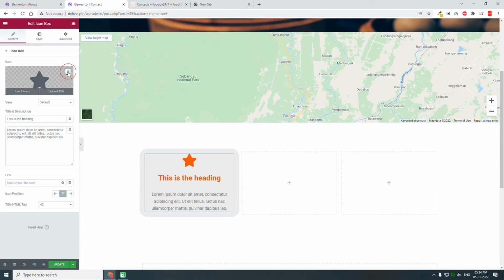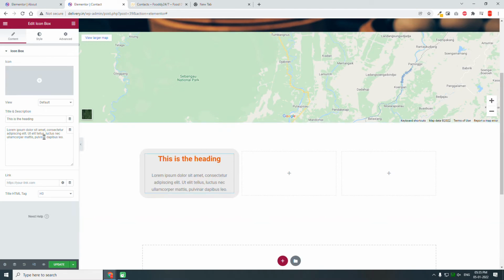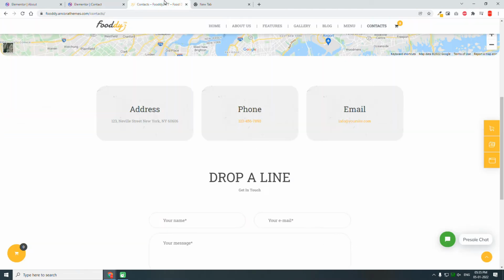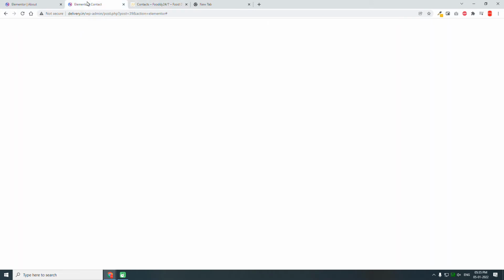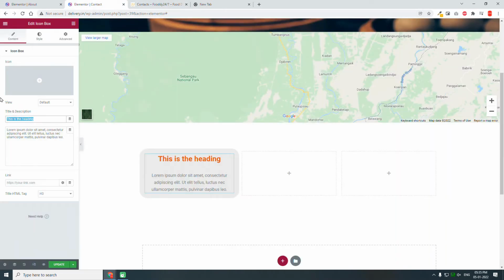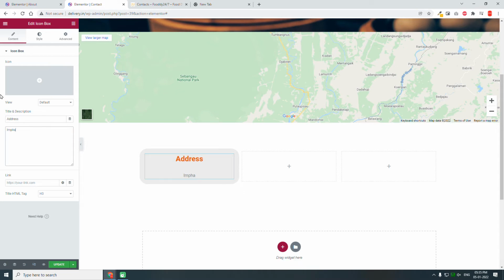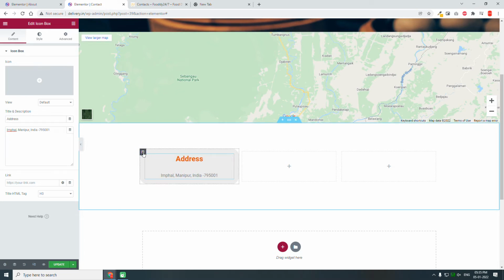We do not need the icon, so yeah. Address, then insert the address here. Then we can copy or duplicate this column.